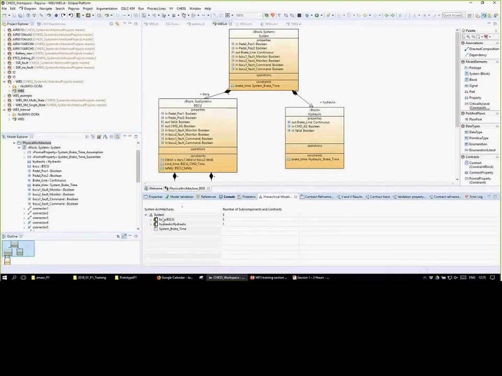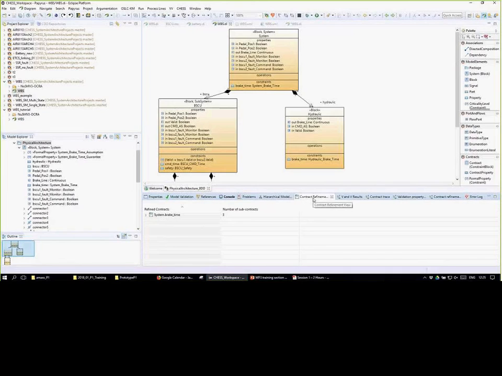It's possible to explore the system and see how it is decomposed. Here, for example, we can see that the system is decomposed into two subcomponents. And then we can explore again each subcomponent to see how each component is decomposed. It is possible to see also which are the contracts that are associated to each component. So this is the purpose of this view.